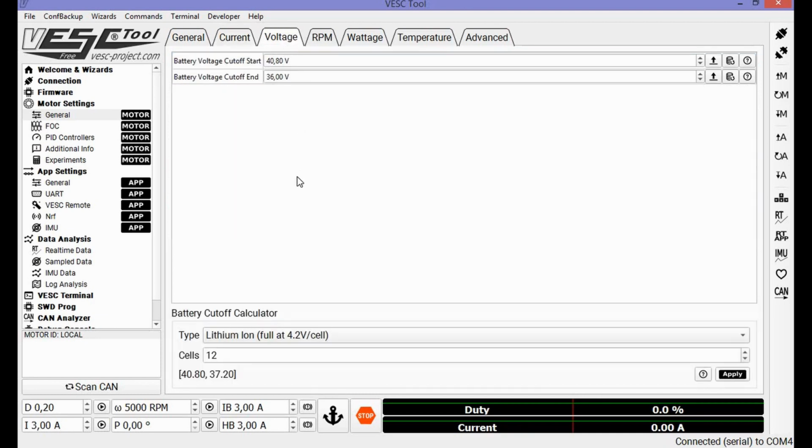The voltage. What I do, with the tip of Mitch, the developer of the Balance app, is the cutoff start. We set it at 0, and I will leave the cutoff end at 36 volts. It's to save my battery pack if I don't listen to the tilt back saying your battery is almost empty. If I hit 36 volts, the motor will shut off and I will probably smack on my face, but it's to prevent the battery going up in smoke.